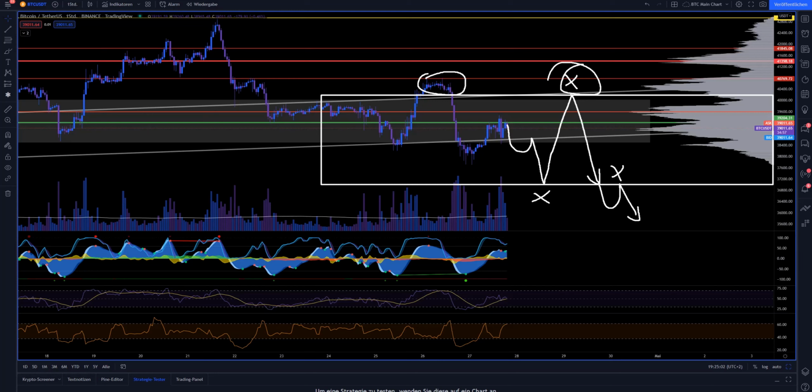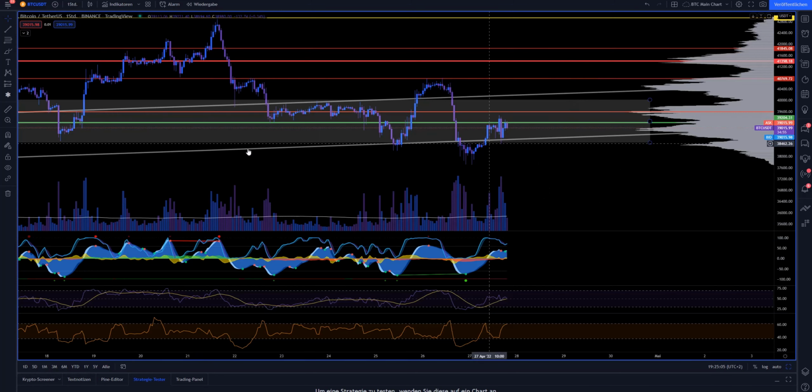Or maybe we are going to retest that area of 40k. In my opinion, at the moment, it's not an option. But maybe we can have a breakout there and then visit maybe again 43, 44, or I don't know what. But in my opinion, at the moment, I would expect 37, retest, fail, go up again, retest 40,200. So here the trend line, maybe make a little bull trap, fail again and drop even more, or maintain like we did here.